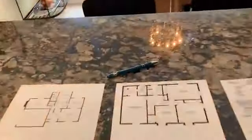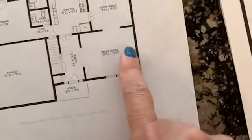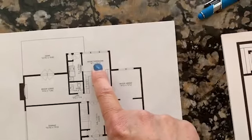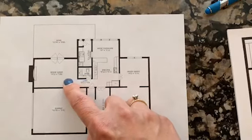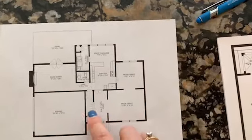I want to show you the floor plan, because I think it helps. One of the things that's really important when I'm out with buyers — even before we look at the house — is they want to see the floor plan so they know ahead of time what to expect. So this is facing east: walk in, here's the living room, then around to the dining room. I'm standing in the kitchen looking out on the breakfast room. The laundry is here with a little closet and a door out. Back this way is the powder room, the family room, out through the French doors to the deck. This is facing west, back to the main door with the stairs going up.